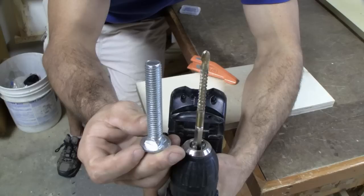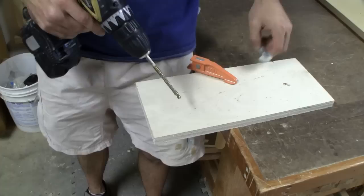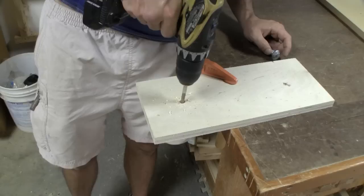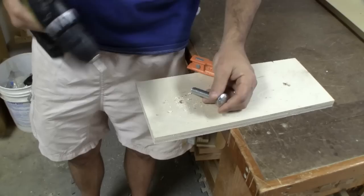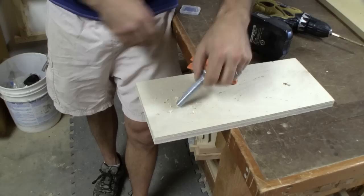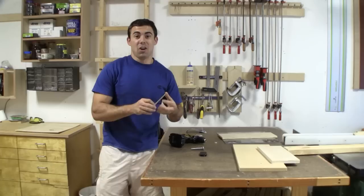Now for what I see myself potentially actually using this for: when you have a drill bit that's not quite big enough for what you need. I have this three-quarter inch plywood and I'm going to see how hard it is to drill a hole with this quarter-inch bit for this three-eighths inch bolt. Well, that's gonna take longer than I want to do it. I've gotten it a little larger, but it doesn't work very good for making a bigger hole. Maybe if you had to it would work, but it would take some time.